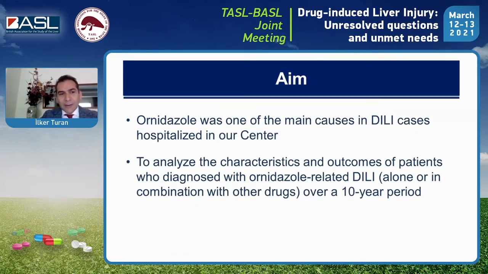Our clinical observations suggested that ornidazole was one of the main causes in DILI cases hospitalized in our center, which is a tertiary transplant center. More than 1,000 liver transplantations have been performed so far. In this study, we aim to analyze the characteristics and outcomes of patients who were diagnosed with ornidazole-related DILI alone or in combination with other drugs over the 10-year period.